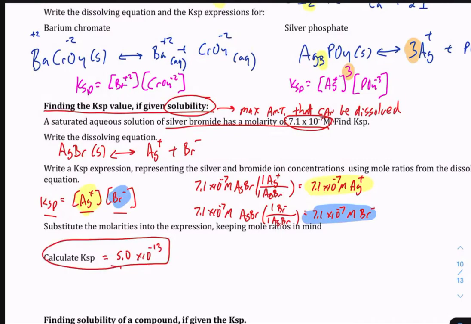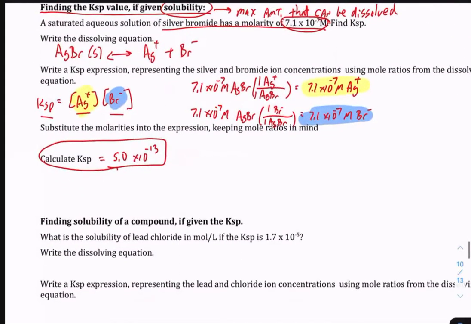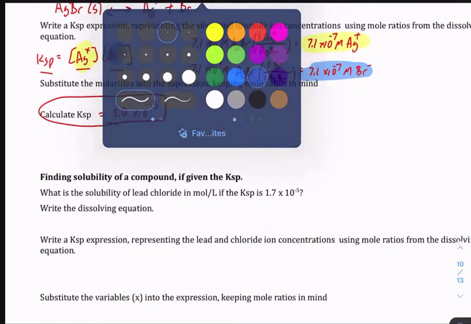All right, let's review what we did here. We were given the solubility, which is a molarity. We had to first figure out what the concentration of the ions were, and then we wrote an expression so that we could substitute the concentrations into the expression to find KSP. So these problems come in two varieties. This one, the one we just did here, where we're trying to find KSP, and the second variety is finding the solubility if you know KSP. But you know what? The steps start the same. They always start the same.